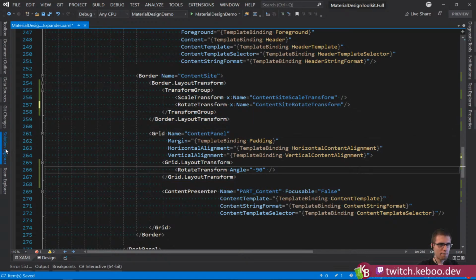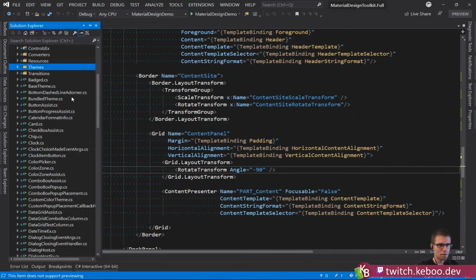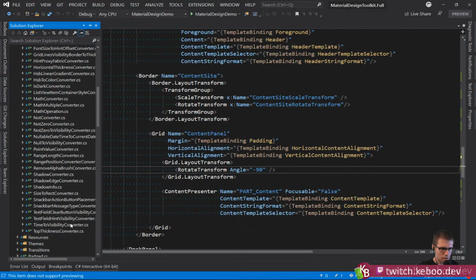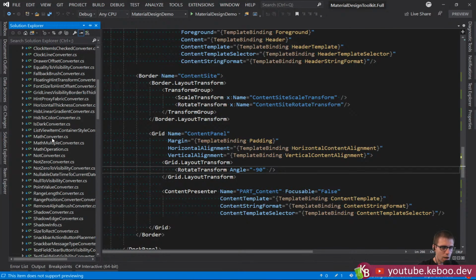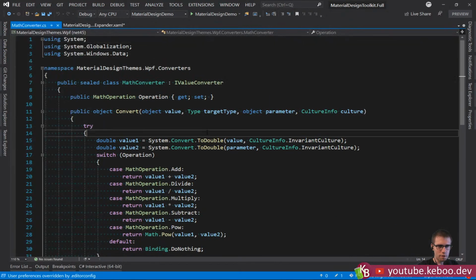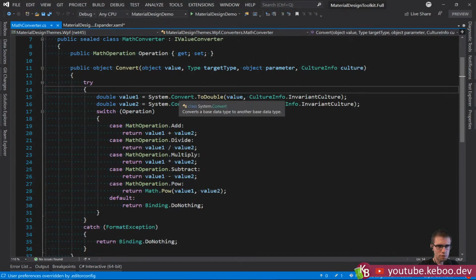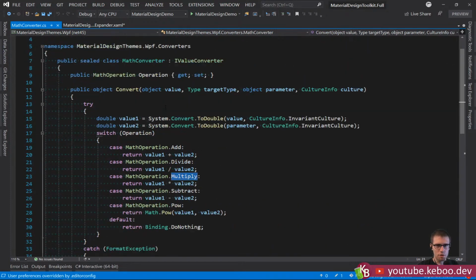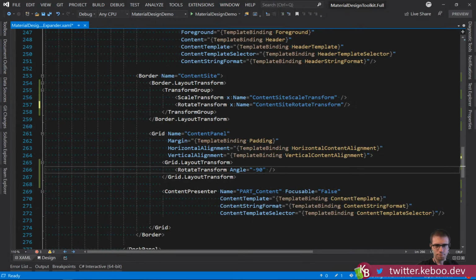Do I already have, I might have a negation converter already in the library. Math converter. Yeah, we can just do multiply by -1.